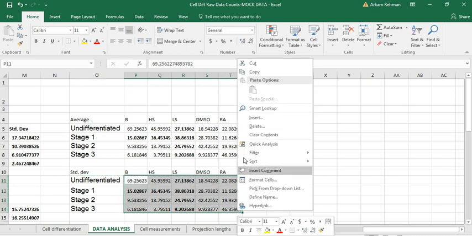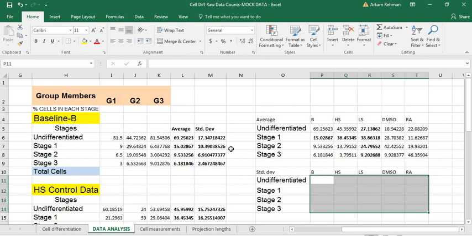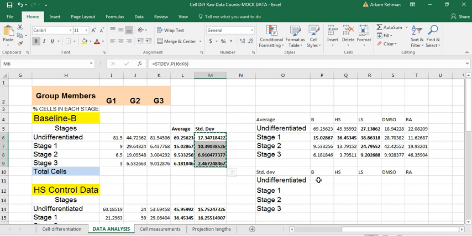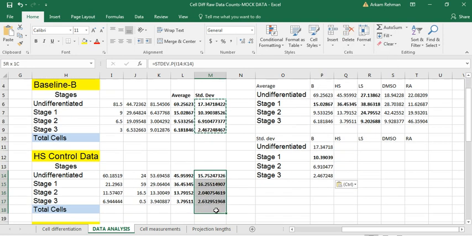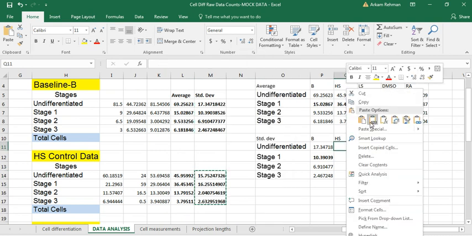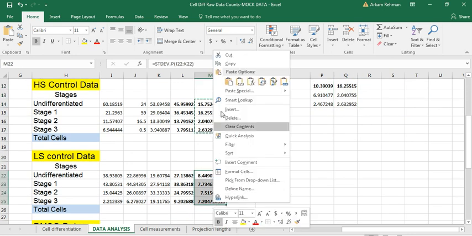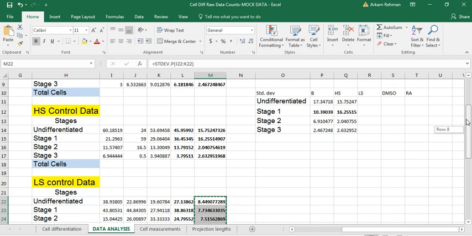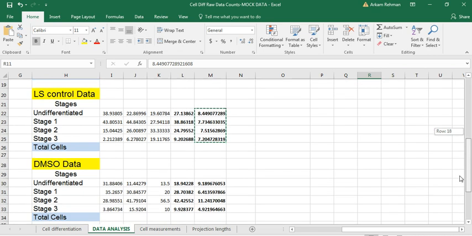You can clear the contents and it ensures that my format remains the same so I don't have to worry about things getting mixed up. Copy and paste again as values, so you have all the various values intact. And then once I'm done with that, I'm ready to actually plot my graph for this part of my exercise.